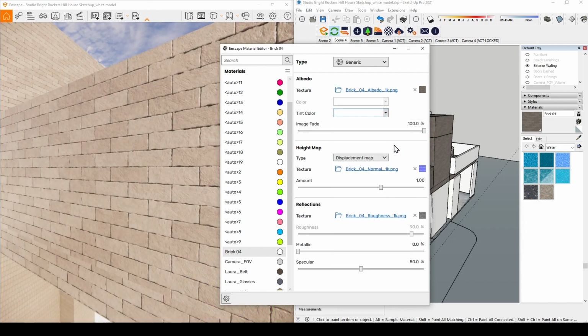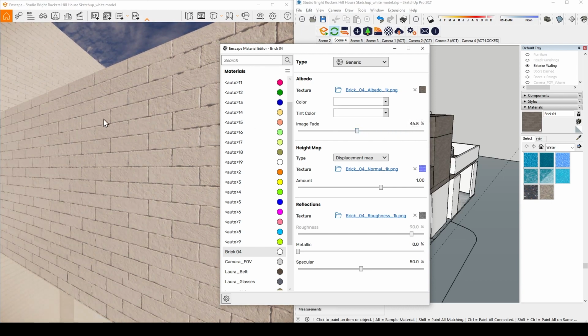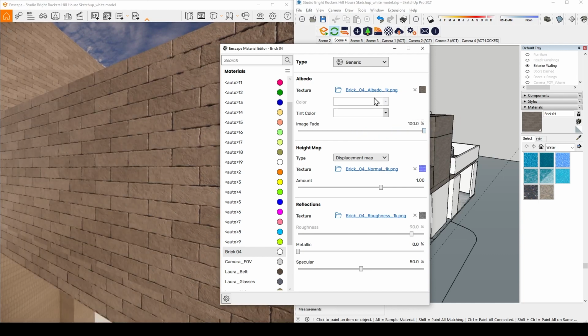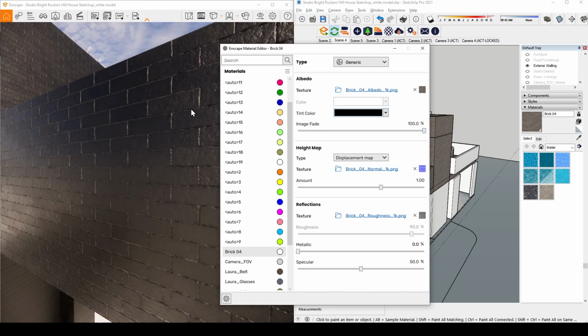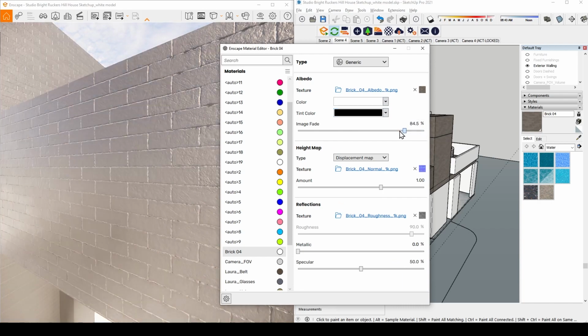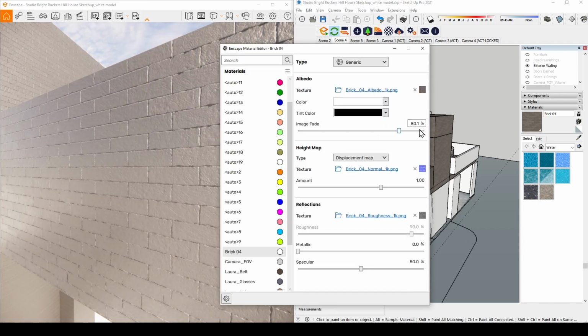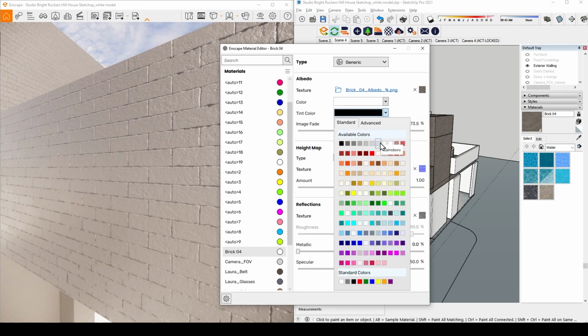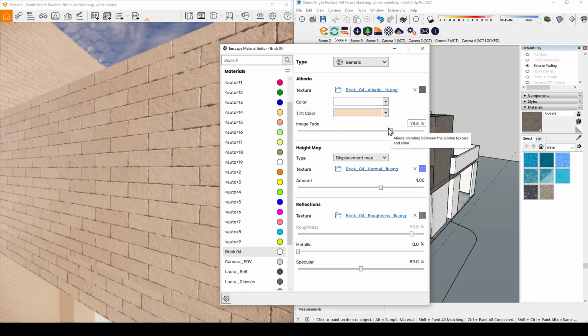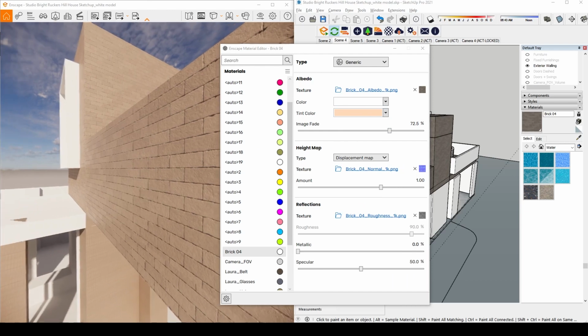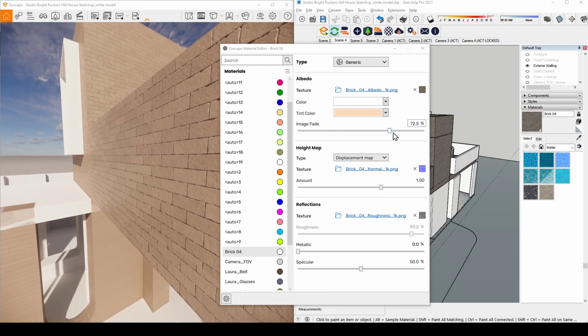But if I add white underneath here, and then I bring the image faded down, what it's going to do is it's going to give us more of a gray tone to that. Likewise, if I was to put black underneath here, I can get black bricks, of course, but I can also bring this down a bit to just make that brown color that was already there a little bit darker. So what you want to do is think about your tints in terms of what color do I need to mix with what I've already got here in my texture in order to get closer to the color that we're looking for. So this is closer to that kind of limestoney color, particularly when the sun hits it the right way, of what we're looking for.